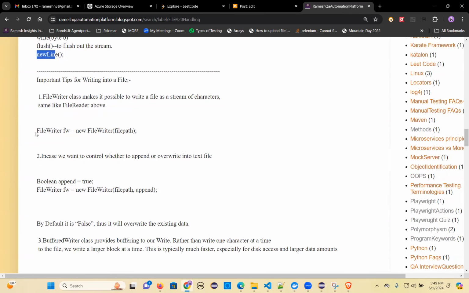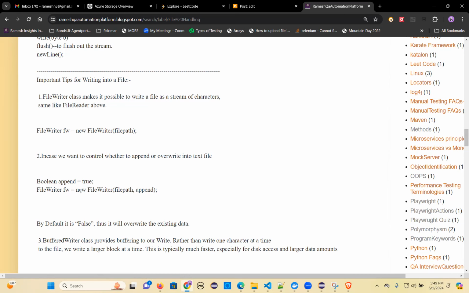And here, when you are using FileWriter, you can append or overwrite the data while writing. So for example, if you write like this, it will overwrite every time. The old data will be gone, and only new data will be written. This is the single parameterized constructor.